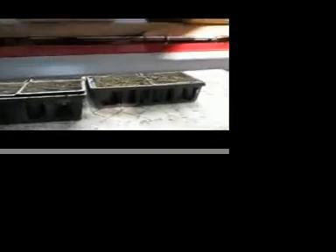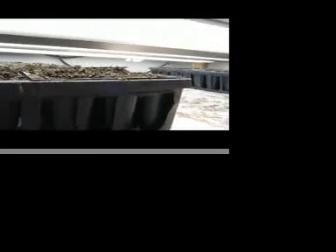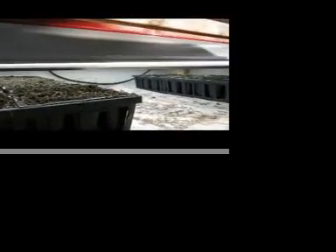When they're finished soaking, I take them over to the light stand. If you look underneath, you can see the plants are coming up. Notice how close those lights are to the plants — you want to keep the lights within one inch of the plants if you can. Otherwise they'll get all stretched out, called etiolation, and they'll die if they get too stretched out. I'll fertilize these maybe once or twice a week, and I'll show you what the fertilizer is.